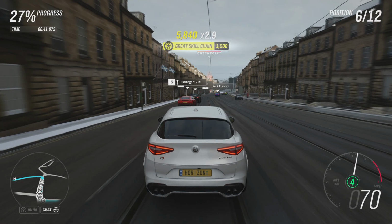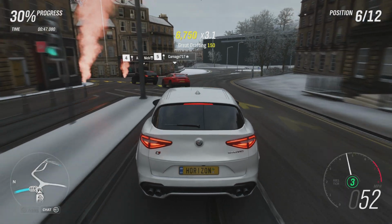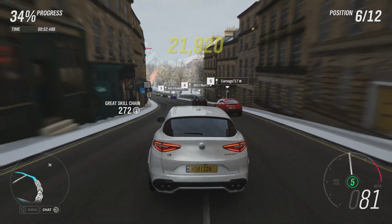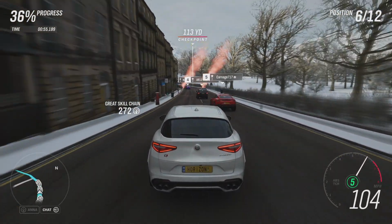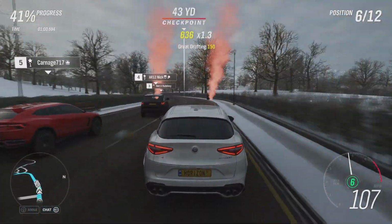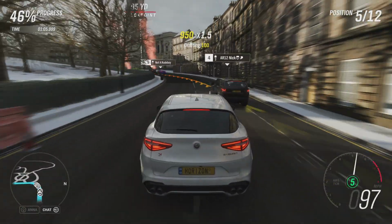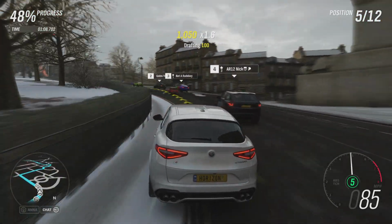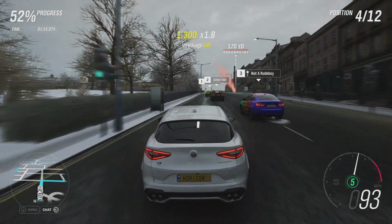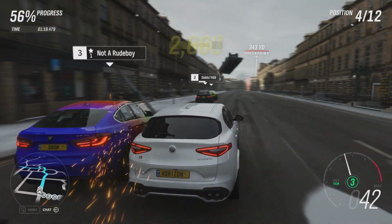So yeah, we've just had a few cars announced for the next series, which isn't next week, it's the week after. But yeah, we've got the GMC Typhoon and Cyclone making a return, which we haven't had since Forza Motorsport 7 in regards to the Cyclone. But we haven't had the Typhoon, I think, since Forza Motorsport 4. I might be wrong in saying that, but that's the last time I remember driving that. It's basically the same car, but with more interior space, because it's not got a pickup bed like the Cyclone does. But I'm glad both of them are on, finally.